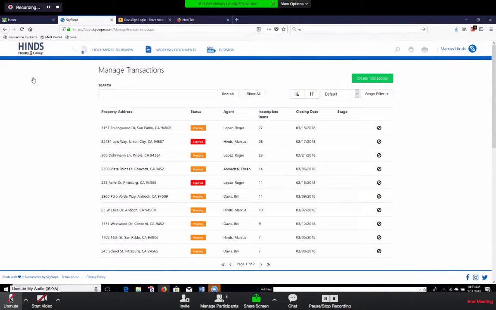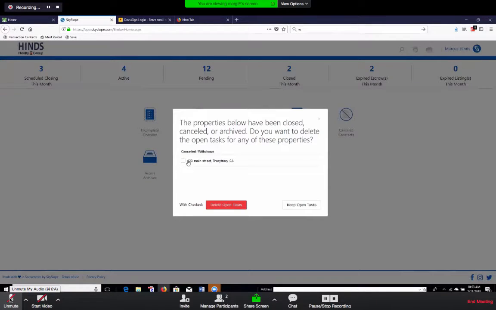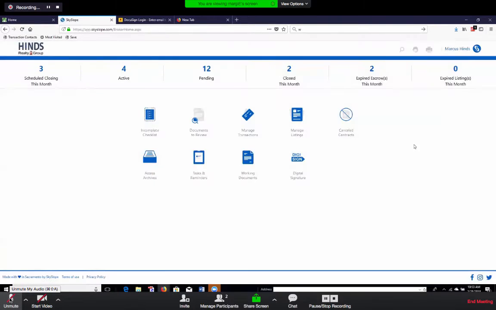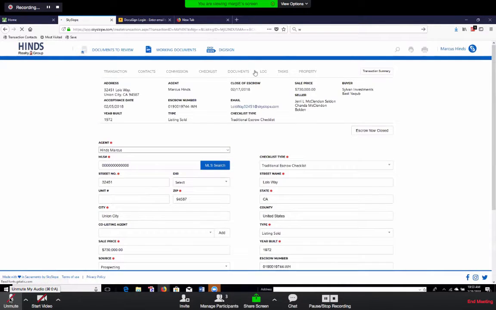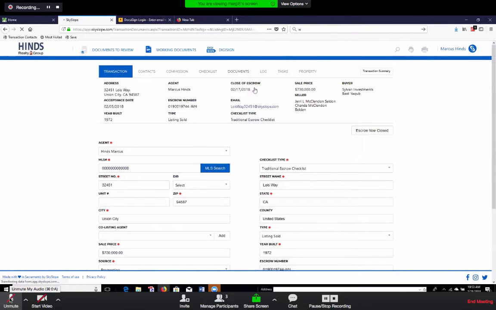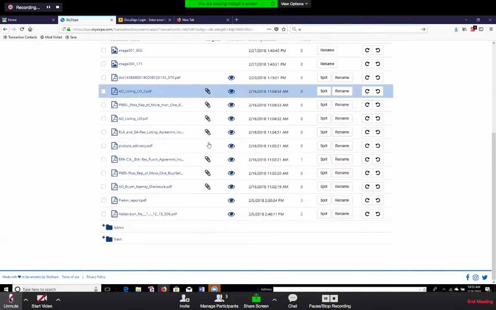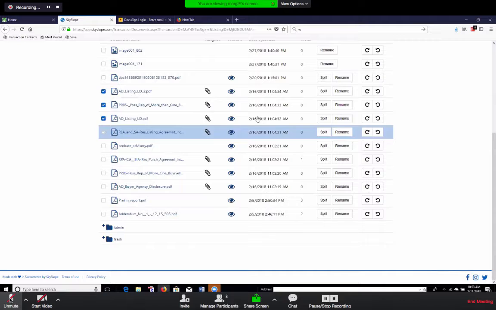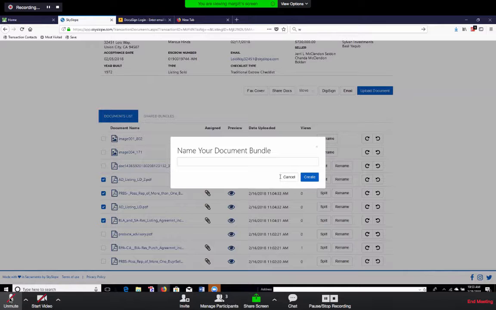There you have it, and I will show you one more trick since we have time. See, now it's asking me to delete tasks. You're going to just click yes, delete any open task. And I'm just going to show you one more little trick. Let's go to document. So you don't want to send everything in a PDF. You want to create a link, or if anybody asks us for a link, you can actually just click on here. And this is a fairly new feature that they added.